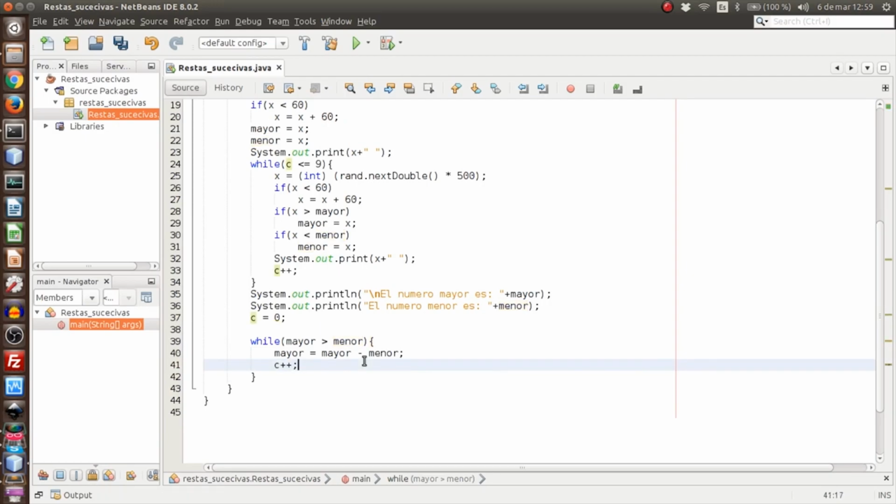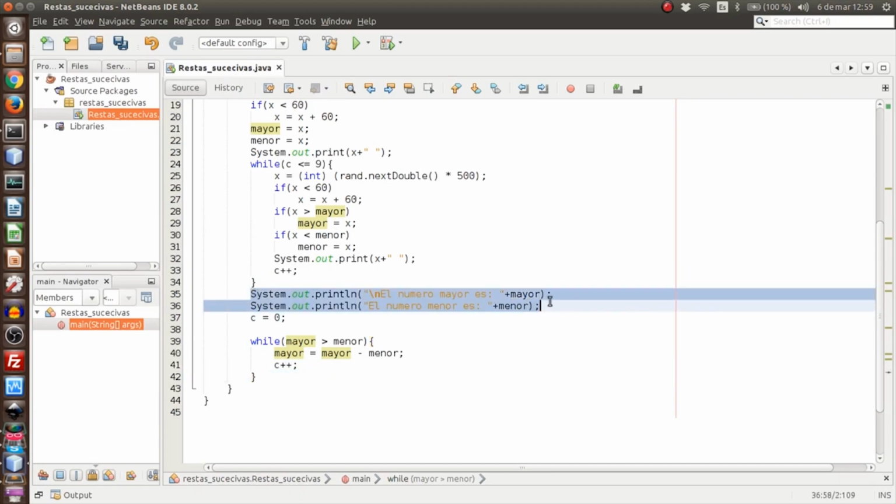For example, if it's 10 divided by 5, it will subtract 5 from the 10, and now it only remains one more time, and if we subtract again, the result will be 0. So when it divides, the residue we'll save in the greater, and in c we'll save the times that it divides, that is the quotient, and then we have to print it.